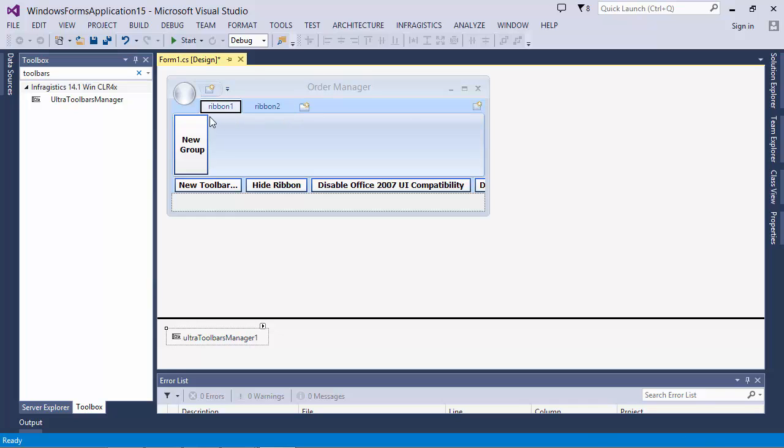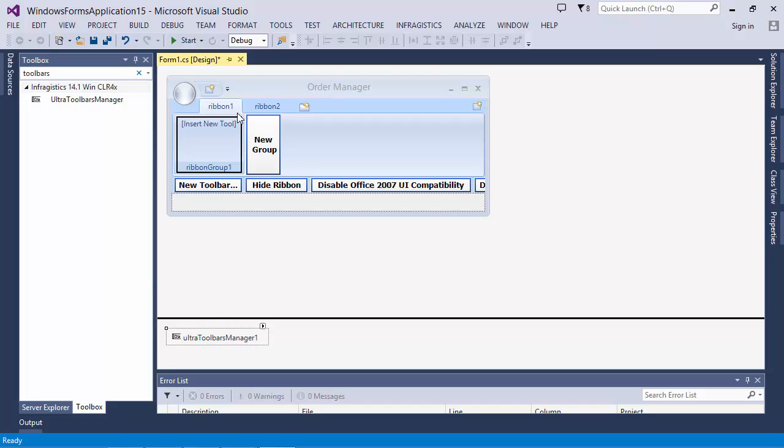And each tab has one or more groupings. We call these groups. And in each group, you have one or more tools. You can think of a tool as a reusable command, such as save, copy, or paste, right? Once you create a tool, you can have it available at a ribbon tab or at the quick access toolbar, right? So the whole point is you can reuse those.